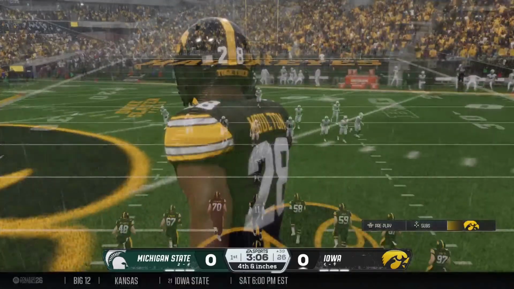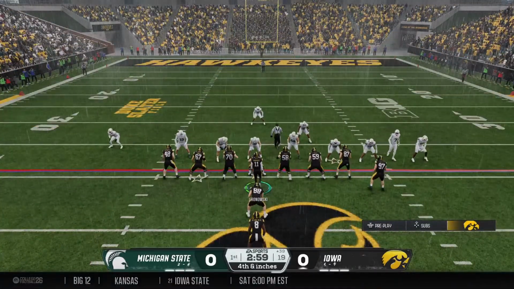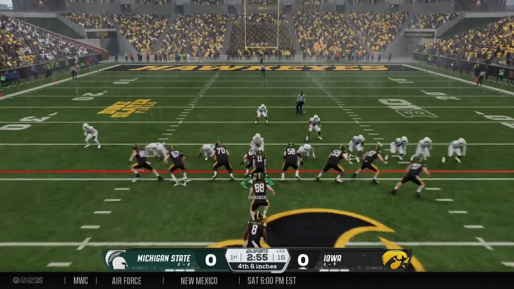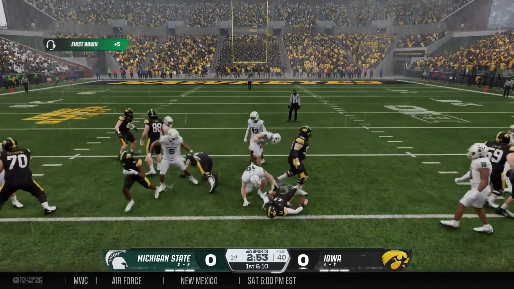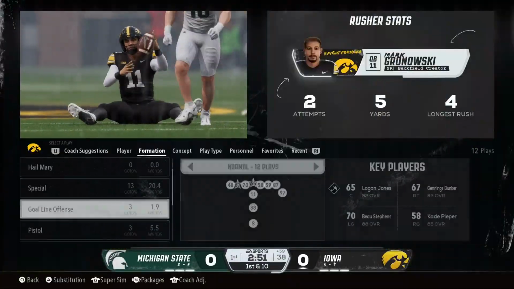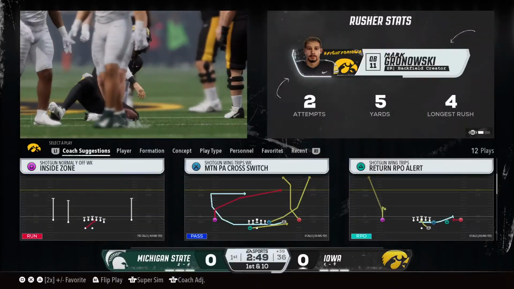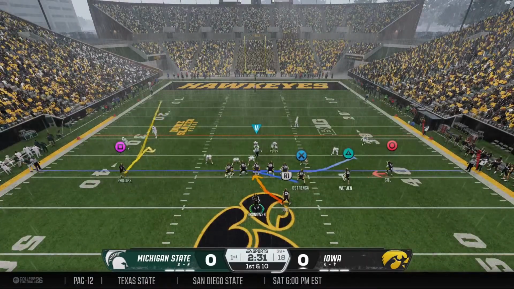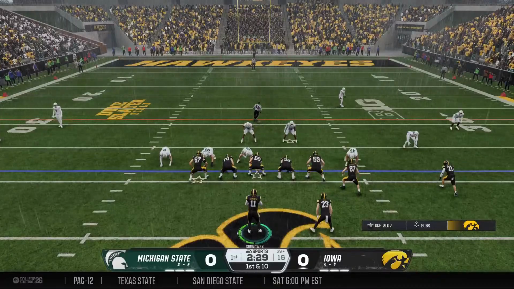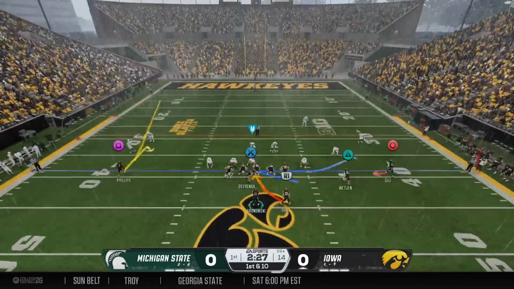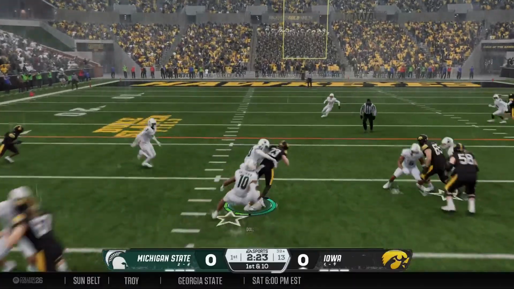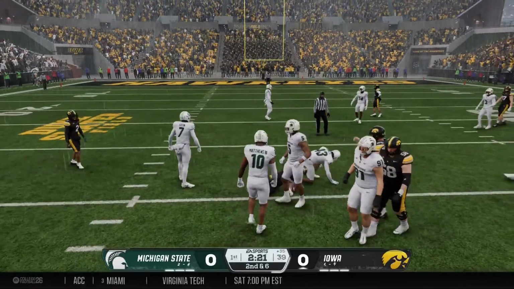3rd and 2, trying to be physical, trying to win the battle up front. Almost there, Palmer, just short, 4th and inches. Yeah, and he was so disappointed he didn't pick up that first. He's looking over to the sidelines right now, asking for the ball again here on 4th. Yeah, and I think those quarterback sneaks used to be for the big, strapping quarterbacks. But nowadays, all you got to do is fall forward, and it's such a hard play to stop. So you see this across all levels of football, and it's just a difficult play to stop.